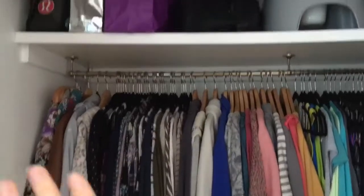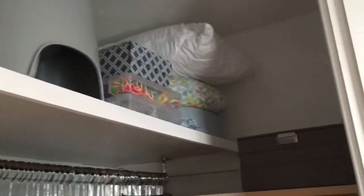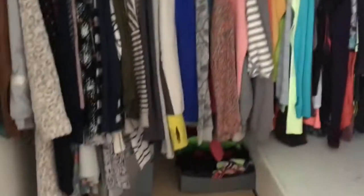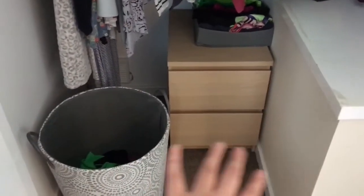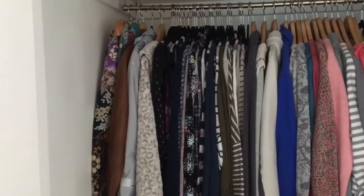And I will say, it's not a super, super beautiful closet like a lot of YouTubers have, but it is very organized. So this is just a quick overview. You can see it looks so much better than it did before. And I was able to get my hamper back in here, which originally lived in this closet, but then it got so full of stuff that I had to take it out. But now it fits again.